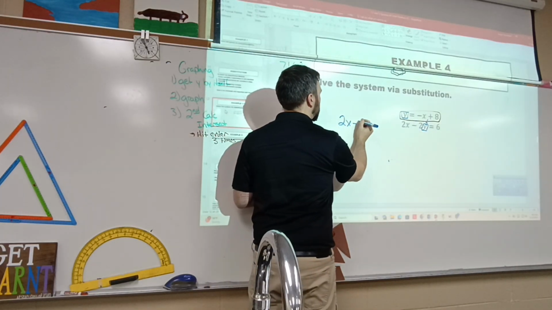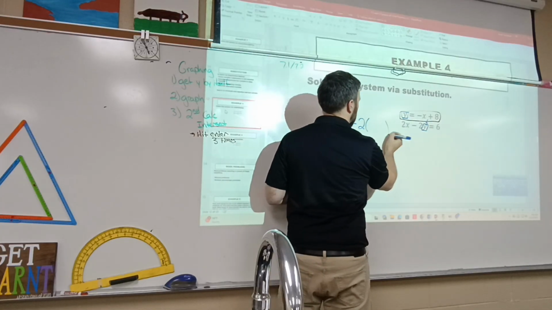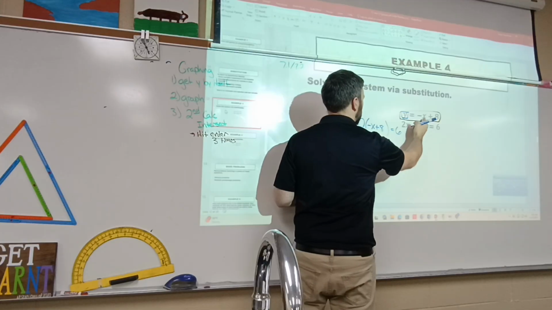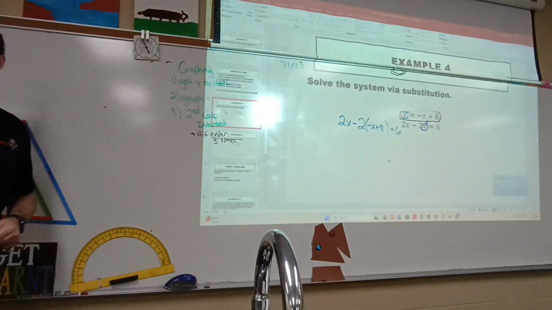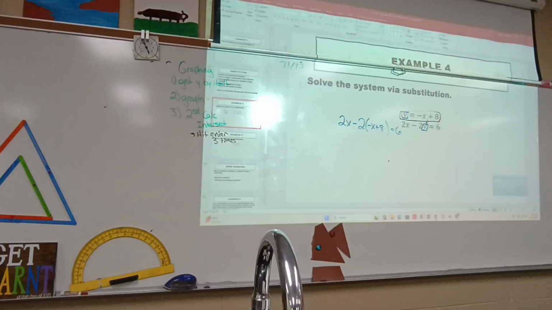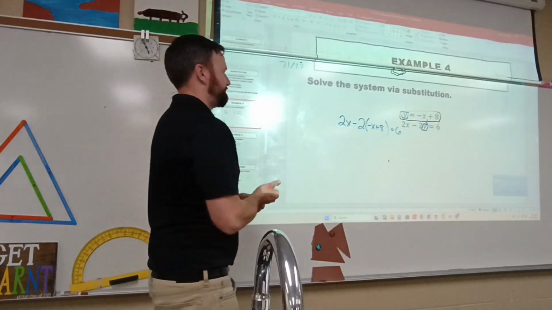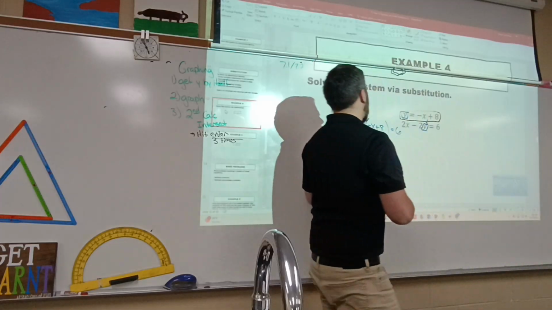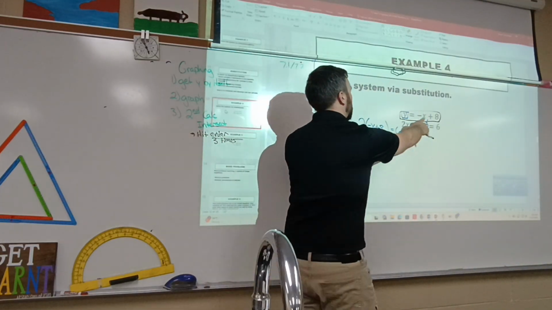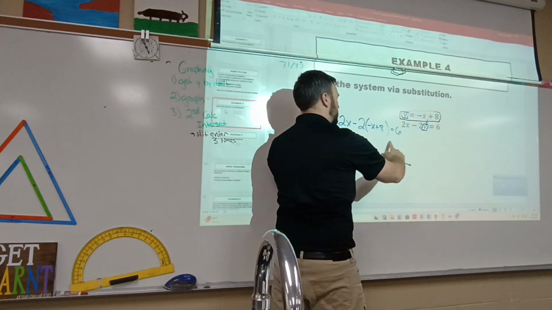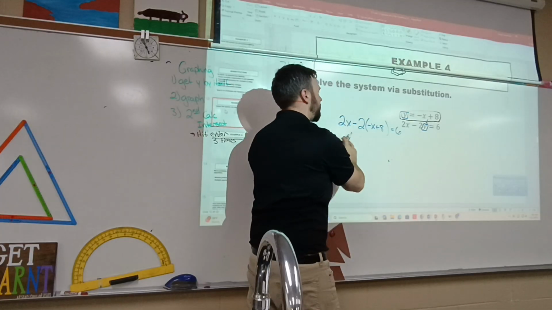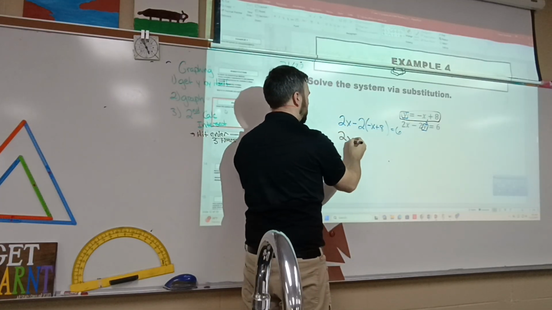So I'm going to do 2x minus 2 times -x plus 8 equals 6. You guys see where I'm getting that from? Because I know what y equals. They're equal things. I can substitute one in for the other wherever I want, because I forced it to be by itself. So now that I forced that in for y, this is just algebra, right? That's why I like substitution. There's nothing different from this and what we've done all year.